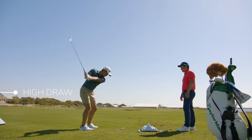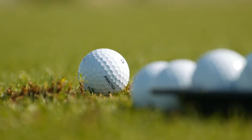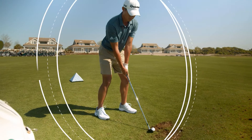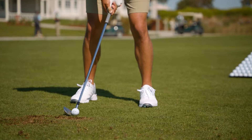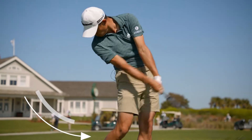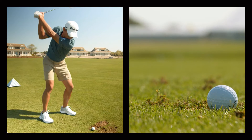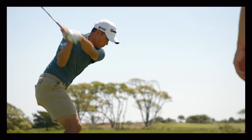High draw it is. You have to have control of your golf ball, especially when you're warming up, and I love working with a five iron — it's a little easier. We got low draw here, you're seeing it, you're feeling it. Beautiful. We know there's mechanical things that cause these, but knowing you, a lot of that has to do with feel and the creativity of visualization, correct? Club face and path and everything have to be right, but especially if I can't feel my body doing it, then I know I'm gonna have a problem — it's like a gut feeling.